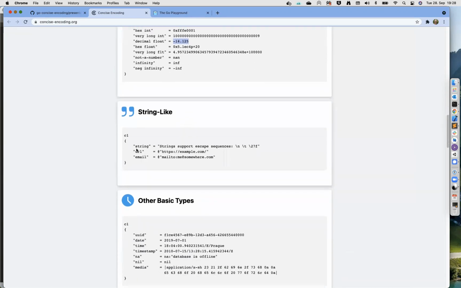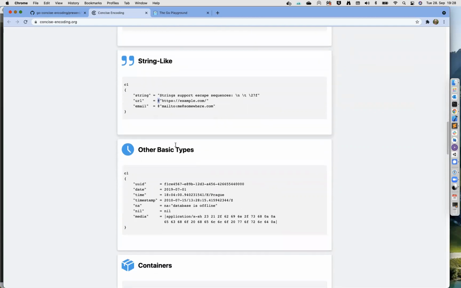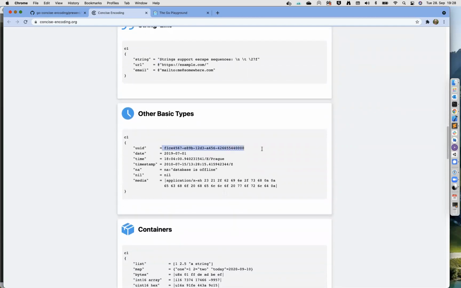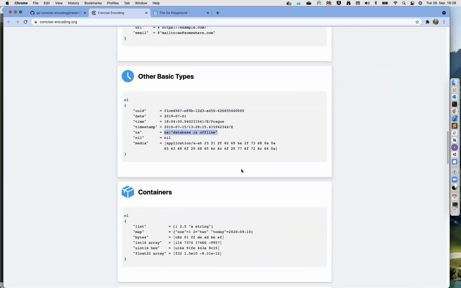Different string types. URLs have this sigil at the front of them so that the system will know that it's a URL and not just a string. UUID is very important. It just recognizes it from the dashes in the structure here. It knows what it is. Dates are first-class citizens. Once again, this here, don't worry too much about that. That basically just means that if the system was able to find all of the data except this one piece of information, it says this information is not available, and here's the reason why it's not available. And then the client can decide, okay, well then I don't want this record or whatever.